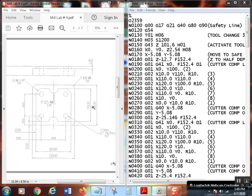So we're going to show you. We're going to use what's known as the diameter offset method, which is a pretty simple way of doing it. We're going to use cutter comp to actually leave the stock on there, because trying to add stock to this and figuring out how much that is is a real pain. Your numbers on your program come out looking really weird, and so the diameter offset is really good. Like I said, we're using the diameter offset method, which everybody will understand. Most people do that anyway. It's a pretty popular way of doing it.